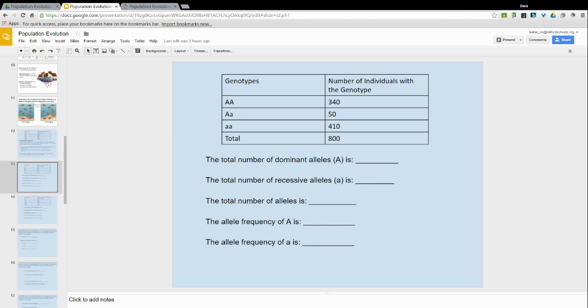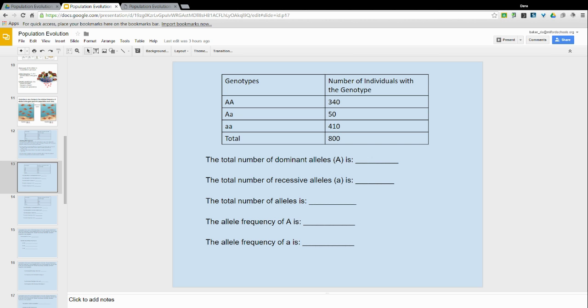All right, and then to add up the total numbers of our recessive alleles, we are going to do 60 fish times 2, because there's 60 that have 2 little a alleles. And we're going to add that to the 195 fish that only have 1 little a allele. And that is going to give us 310.